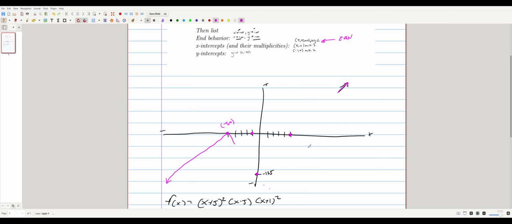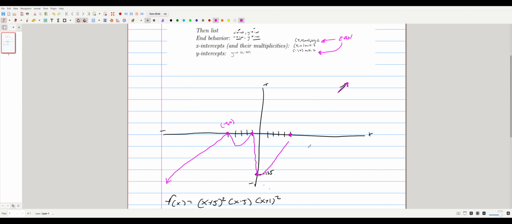And then we know we have to touch the x-axis again, because we have another x-intercept here. And so we're going to have to start heading up at some point. We get to it and we see, okay, this is -1, which also has multiplicity 2. So this one's even as well, and so we're going to touch it and come back down. And that should make sense because we still haven't gone through our y-intercept. So let's head all the way down to our y-intercept. And then we see, okay, well, we have an x-intercept, so we're going to need to start coming back up.